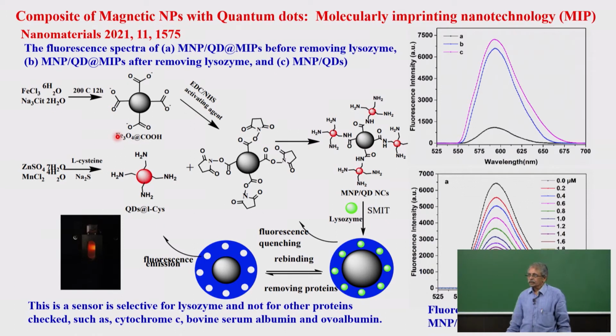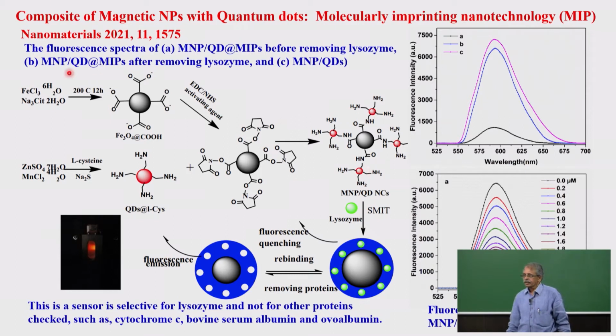The composite in the previous case was zinc oxide and gold combined together. Here we have an iron, which gives the iron oxide by hydrolysis, and the ligand will be captured, and the zinc with the sulfide source will give you zinc sulfide, which is a quantum dot. Now you mix the two together, and that is what the composite is.